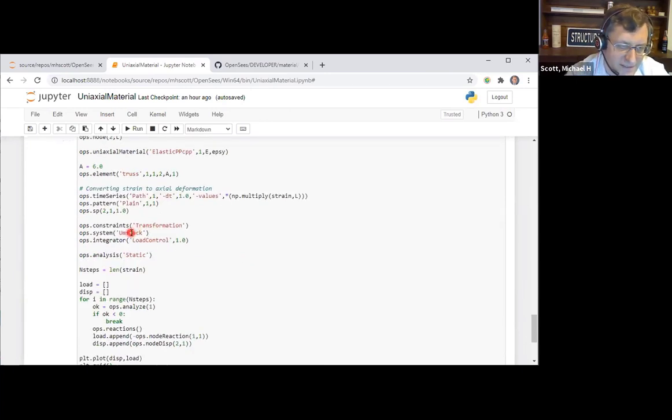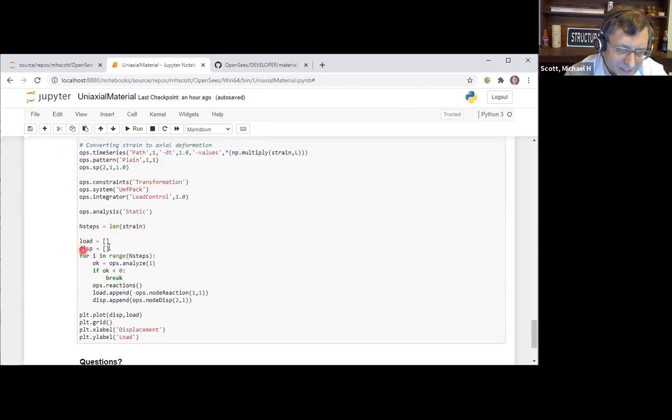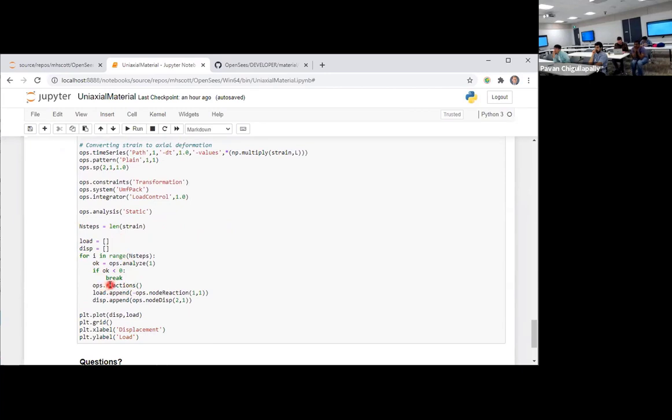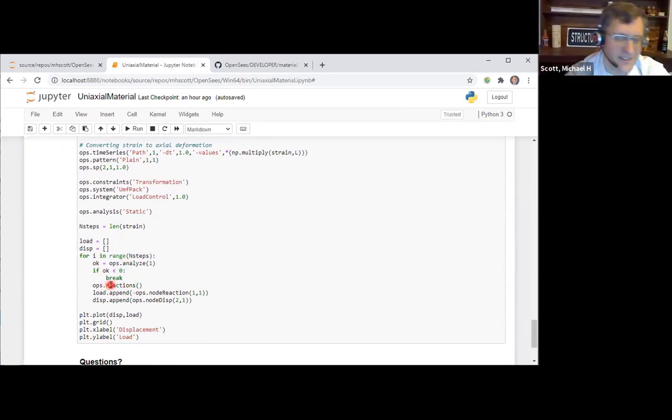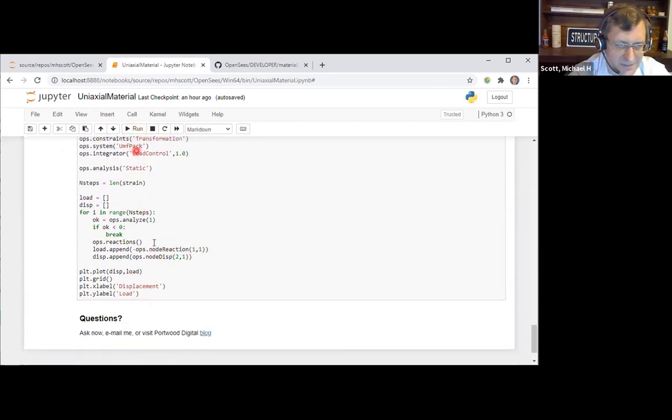Transformation constraints, UMFPACK, load control. I know that sounds odd, to do load control with an imposed displacement, but that's how it is, I guess. And then static analysis, number of steps. And then here's a loop: analyze, get the reactions at the fixed end of the truss, and then get the force displacement relationship, or load displacement relationship, and plot it.